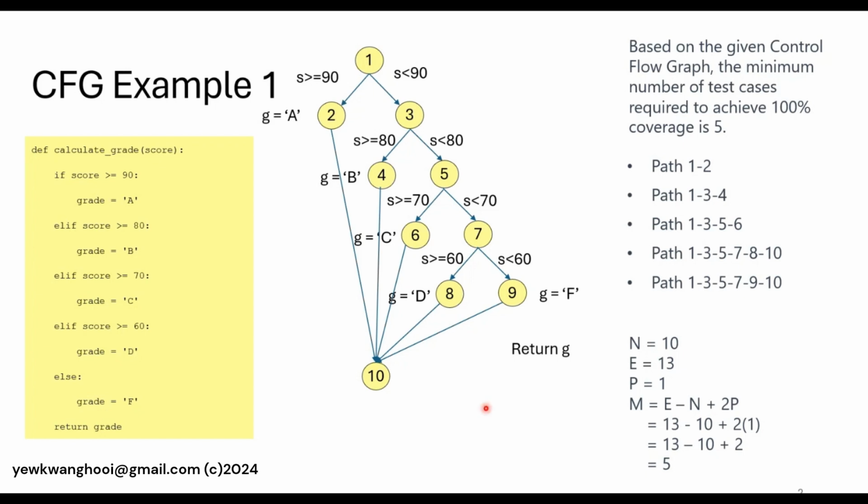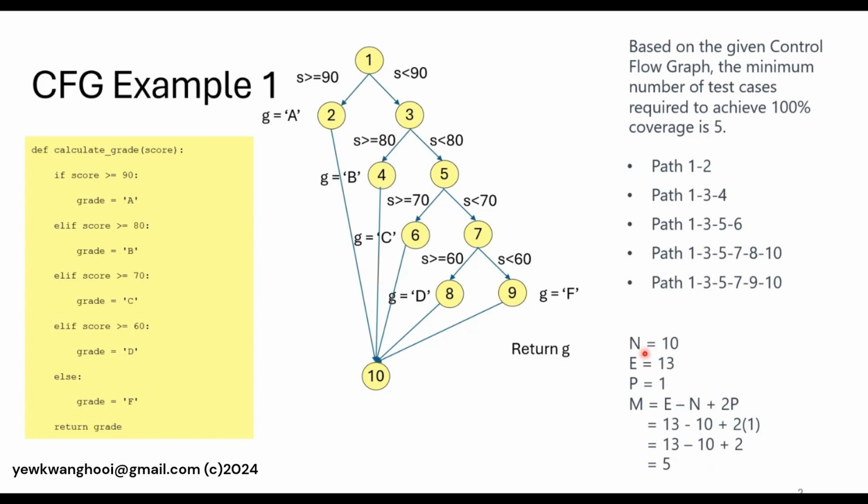Okay, so this is the answer, the control flow graph. But so what? This is not a flow chart, it's a control flow graph. Why do we need a control flow graph? Because we want to interpret it for testing. Now, first, we need to determine the number of possible paths for the full coverage, the minimum number of paths.